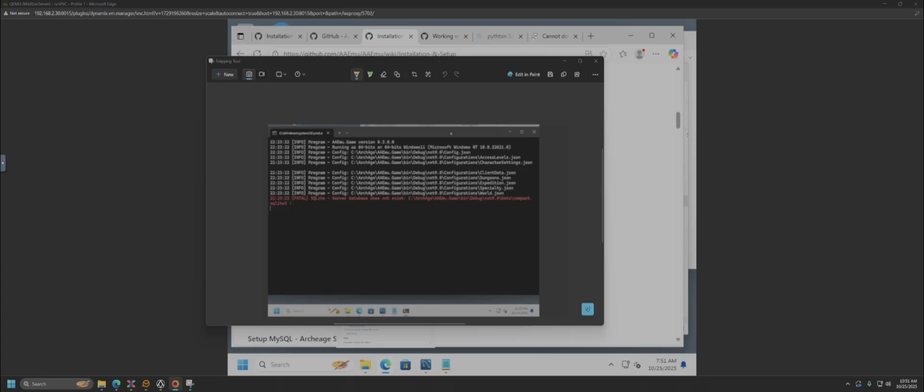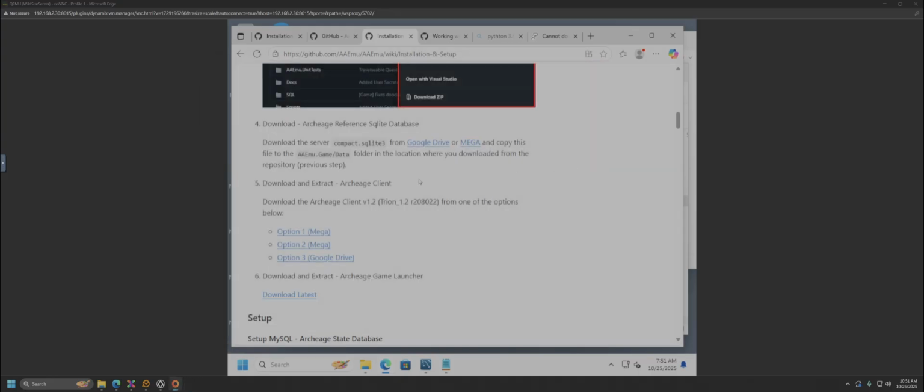Okay, I went through one of the older videos that I was recording for this, and you can see here it says server database does not exist. Archeage, AAEMU Game, bin, debug, net9, data, compact.sqlite3. That right there. But this only flashes for the briefest of seconds. I had to constantly keep running it until I decided to do it on the video. And then I still had trouble getting to this exact spot because it just blinks up so fast it disappears. But that's how I knew where to put it, because that is wrong. I will correct those directions in the description here.